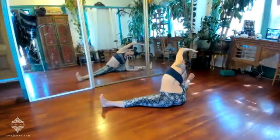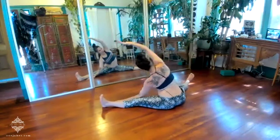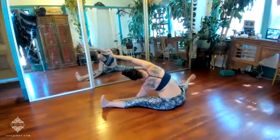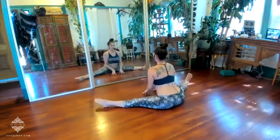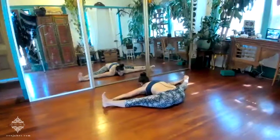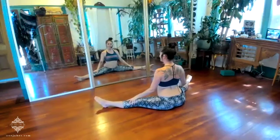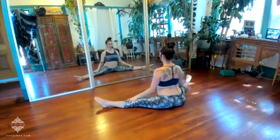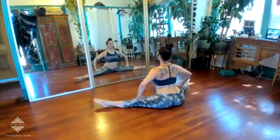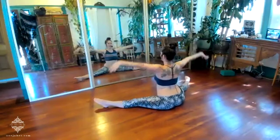And hold it there. And coming up. Other side. Slide over. Let the hip lift. And set the hip down. And up. Okay. Come on down for a moment. All right. Alternating butt squeezes. Get your booty going. Arms out, arms up.